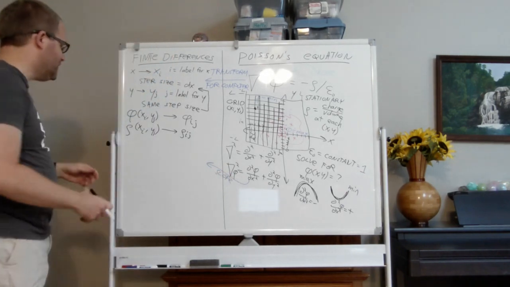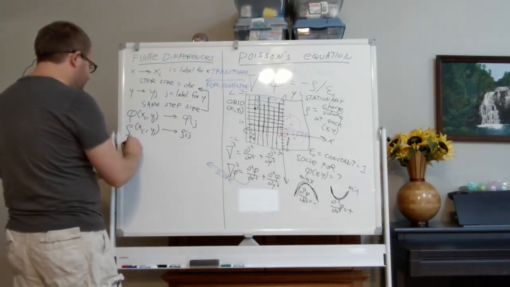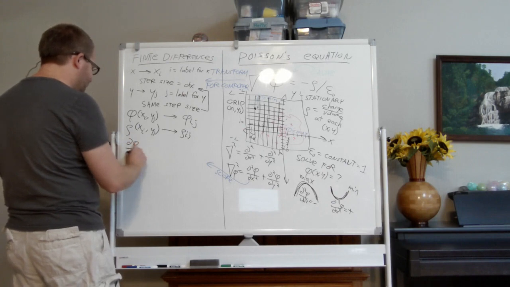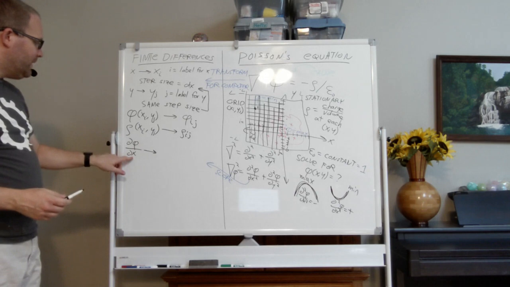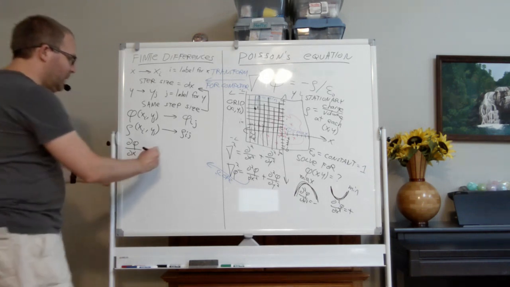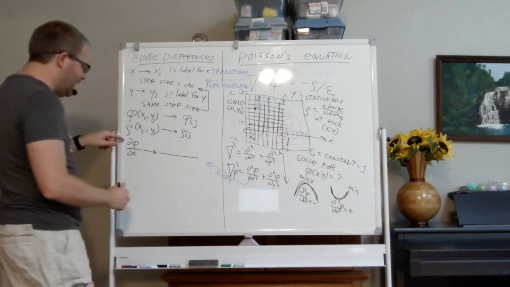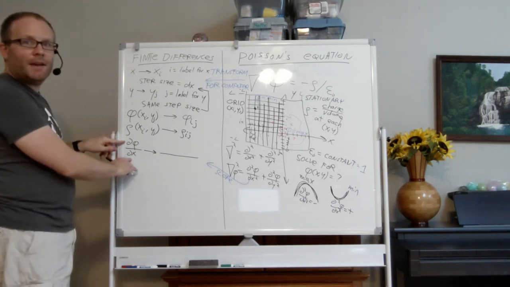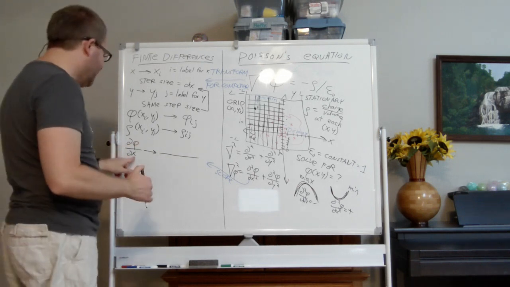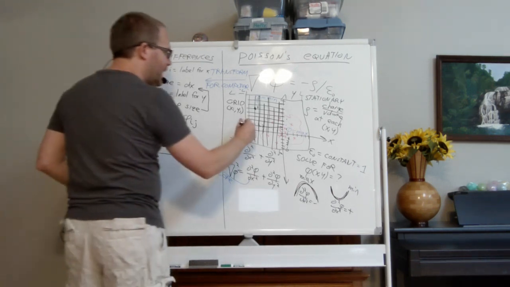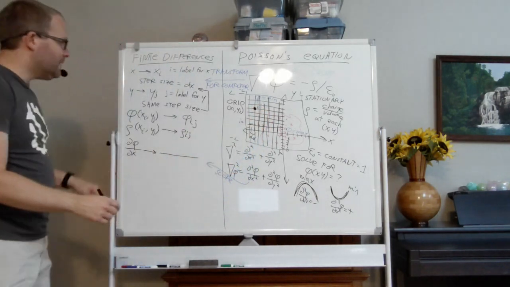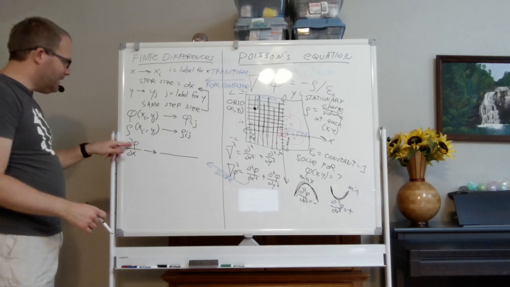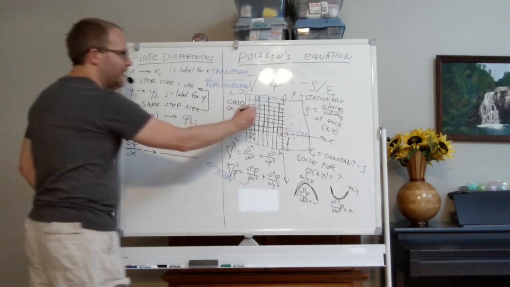So let's start with the first derivative. Let's suppose I want to take the partial of phi with respect to x. Let's think about what we're physically doing here. We want to calculate the change in phi over the change in x. What do we mean by change? You're imagining that you're sitting at a particular point, let's say this point, and you want to get the rate of change of phi. How much does phi change when you move along the x-axis?